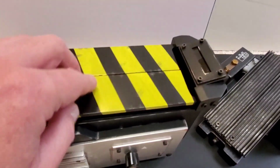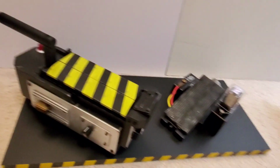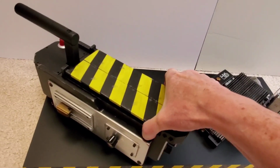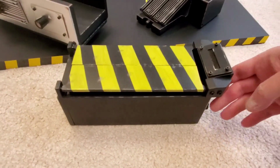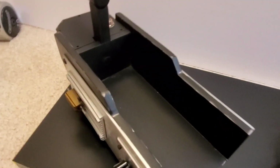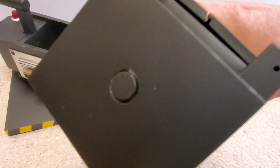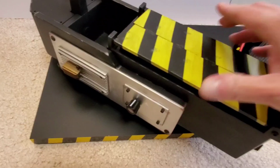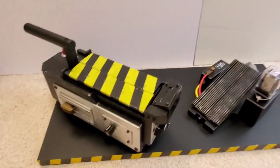The other thing it does have feature-wise is that, let me see if I can do this one-handed, you can actually pull this out. It's attached by a magnet, so you can pull this cartridge out, just like in the movie. This part is the part that goes in the containment unit, and back here you've got a magnet that holds it in place. It's all well and good, I guess. But that's about the only functionality: this comes out and the doors open.